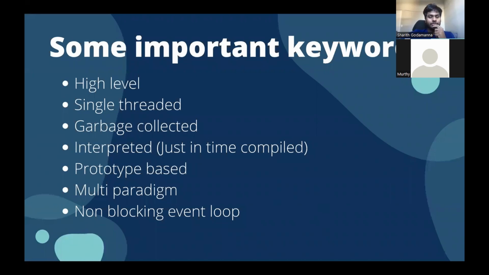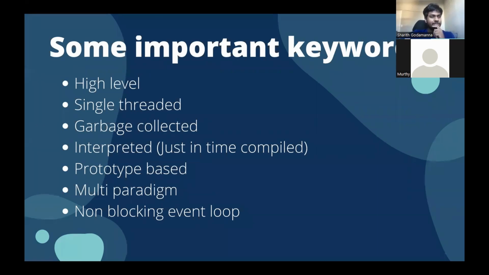Okay, so these are a few important keywords to know about Node or JavaScript as a whole. It's high level, which means it abstracts away a lot of lower level machine things. For example, if you use a language like C, you have to worry about memory management and how memory is handled in the CPU or in the RAM.